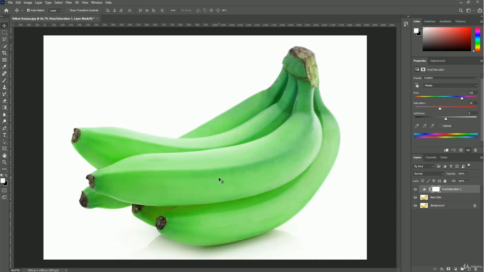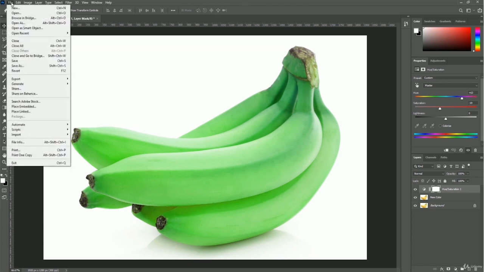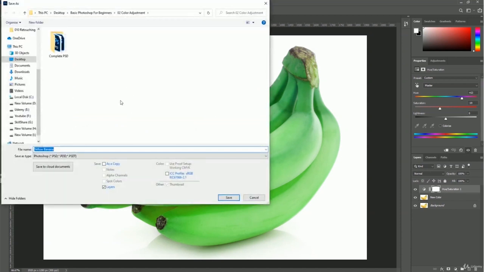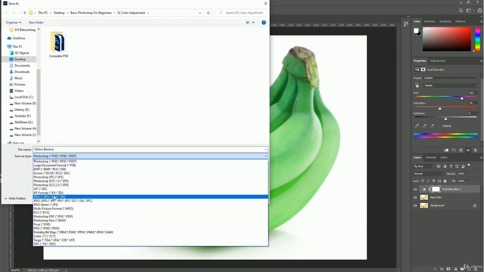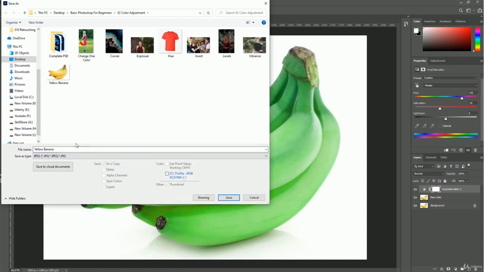And once you complete, you have to save this image, and to save you just have to go to the file menu, and from there you can go for save or save as option. I'm going to show you using the save as option. Okay, here is the pop-up, and from save as type you have to select the JPEG format. So this is the JPEG format, and you have to save this image with a different name. Once you write the name for your file, then you just have to click the save option.